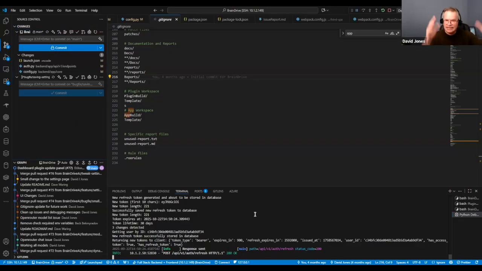This allows a single AI and a single context window to take everything into account, which is probably why I develop plugins faster than everybody else. I have BrainDrive backend, BrainDrive front end, the entire show in the same context area as the plugin I'm working on. So if I have a lifecycle manager issue, it can pull from the lifecycle manager and the documentation that exists in references, and I can also tell it to look inside BrainDrive backend for the install procedure and tell me if I have something wrong.